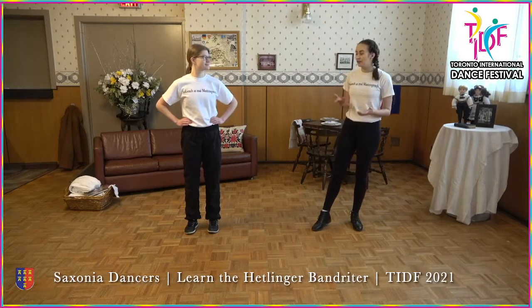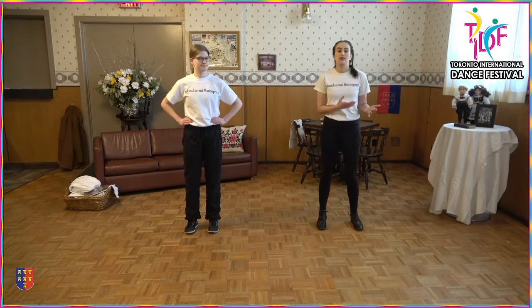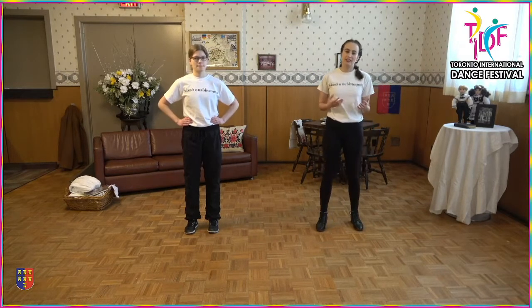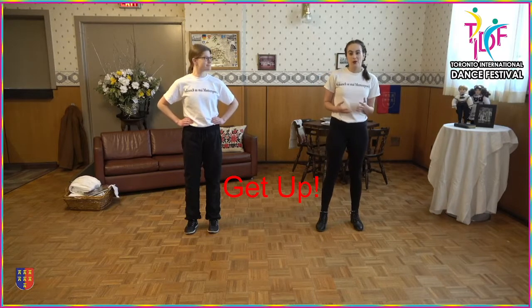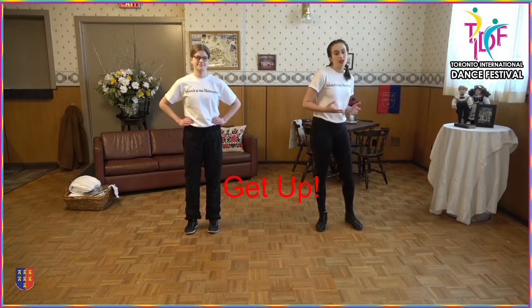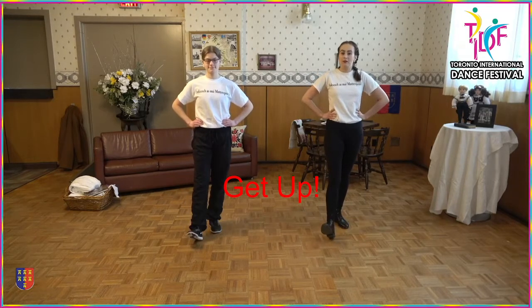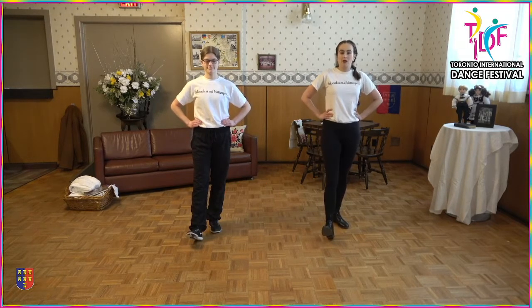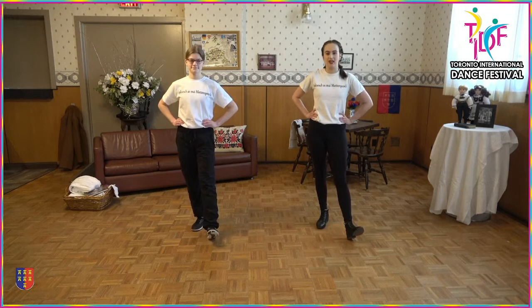Hetlingen is a place in northern Germany, and this dance is based off some of the basket weaving work that they did in Hetlingen. We've changed the steps a little bit so you can do it at home in small spaces. So we'll get started with the first step. We're going to start with our hands on our hip and one of our feet forward. You can mirror the image that we're doing. What we'll do is two hops on this foot. We'll switch and do two hops on the other foot, and then we'll skip four times.